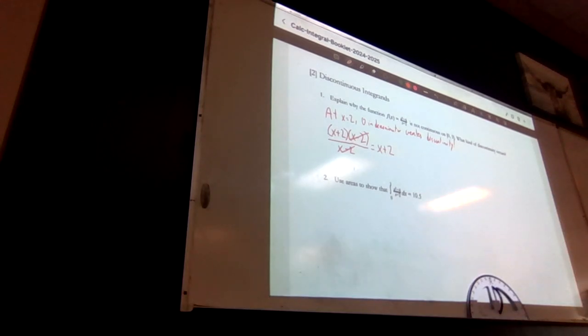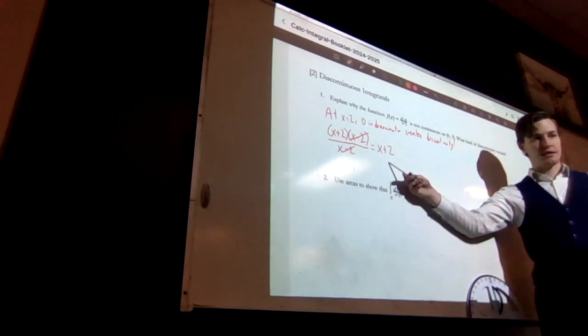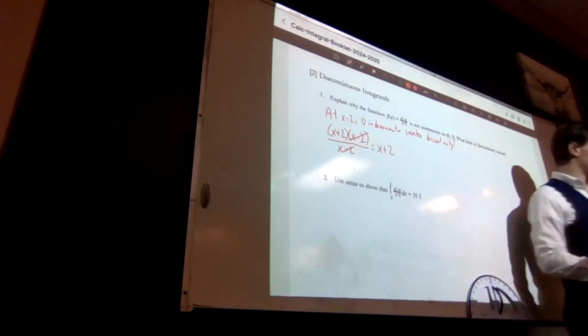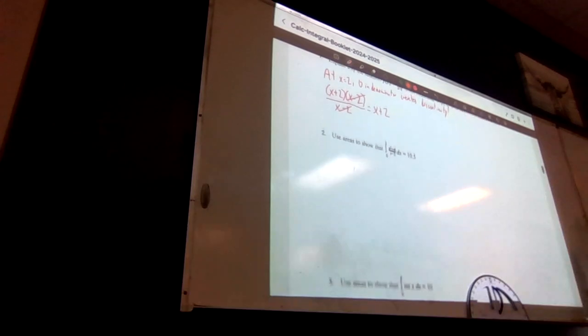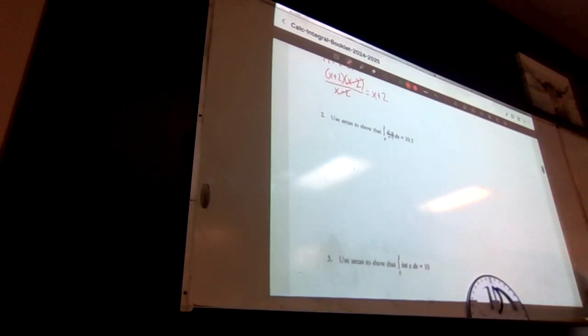But the way we can graph this is we can graph it just as this graph, but with some removable discontinuity. So let's go ahead and try that out. This is what the graph would look like. You can graph this one if you want, but you don't have to. We're not going to use this one. So we go here, here, here, and here. We're going to start at 2, then we go up 2 over 1, and then we're going to go up to 2. However, what happens is we kind of go like this.